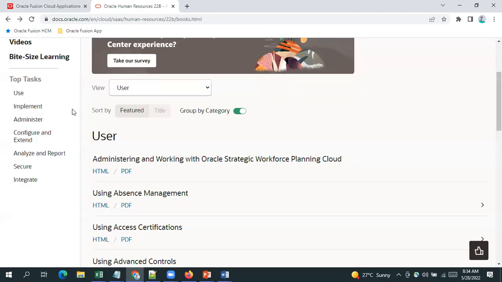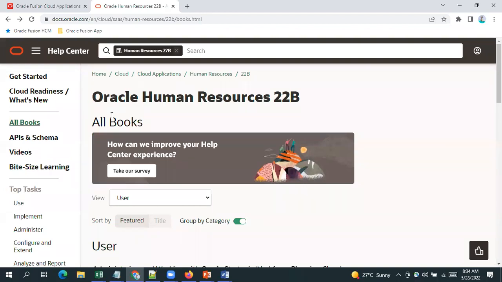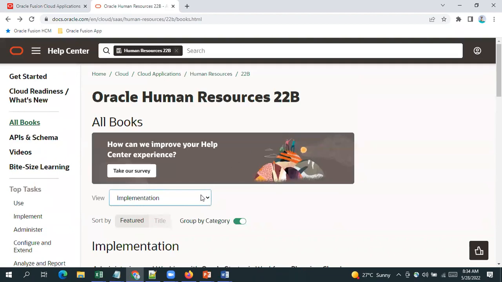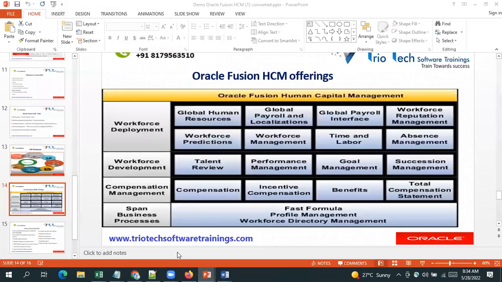So this is also the place where you can get all the Oracle standard materials, but they look very clumsy and are very big in size. Like each document, if I go to the implementation category and want the implementation guide, that guide will have 600 or 700 pages. It might take a lot of time to go through them. So we will share some materials with screenshots and navigations on how to perform different setups. We have our own custom material, and we are going to share that with you. So this is about the repository access in the Oracle applications.